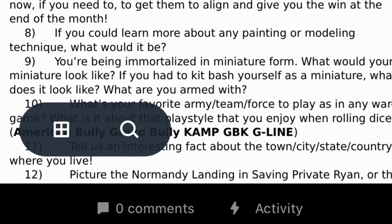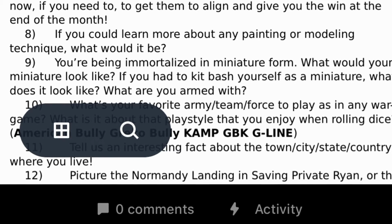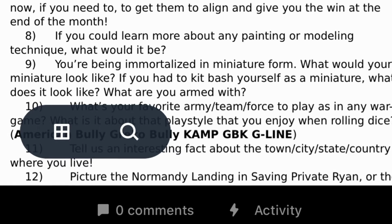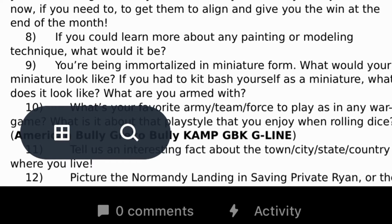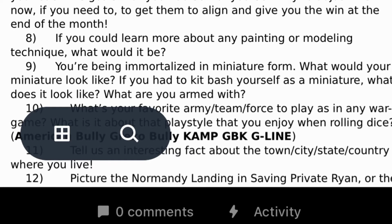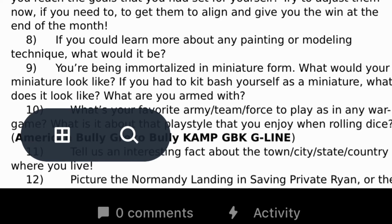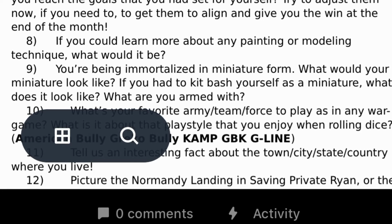But now you could just go to heroforge.com, thanks to War Tiger for pointing this out and showing it to me, and you can create anything to your heart's desire, just about anything. I was just fooling around with it and I came up with a halfling. It looked like a private detective because I put him in a 1940s outfit. I put him on a motorcycle. I gave him a hand crossbow and a torch, and there are so many things you could do that it's a lot of fun to make yourself in miniature form.